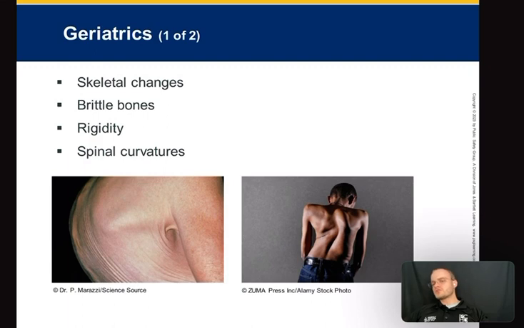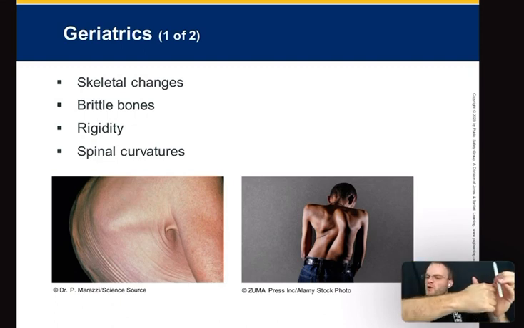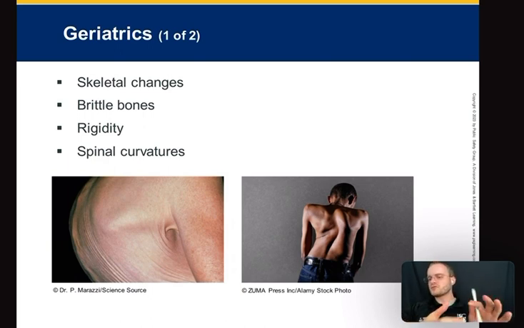They have skeletal changes and brittle bones like osteoporosis, so their bones can break really easily, especially in females, older females. They can become rigid, so they could have contractures where their muscles are locked and they don't really move. Their muscles are so locked that if you were to try to unlock their arm from a curved position, their bones might snap before their muscles will relax. That's an example of a contracture. You can see it in the hands too.